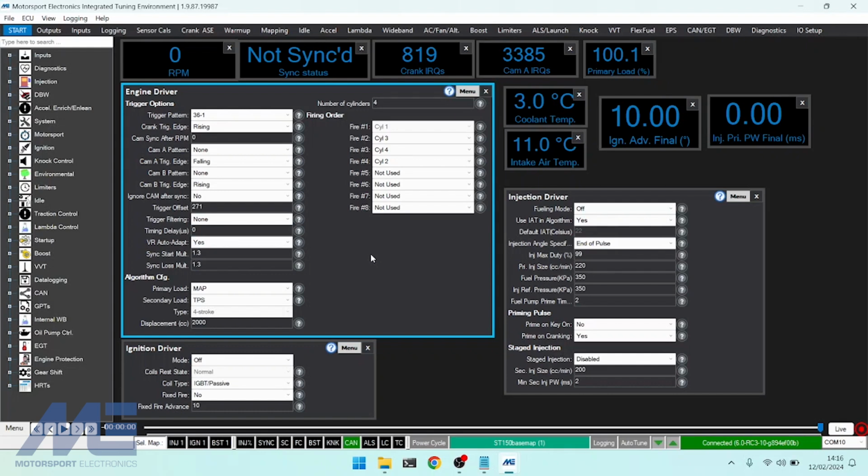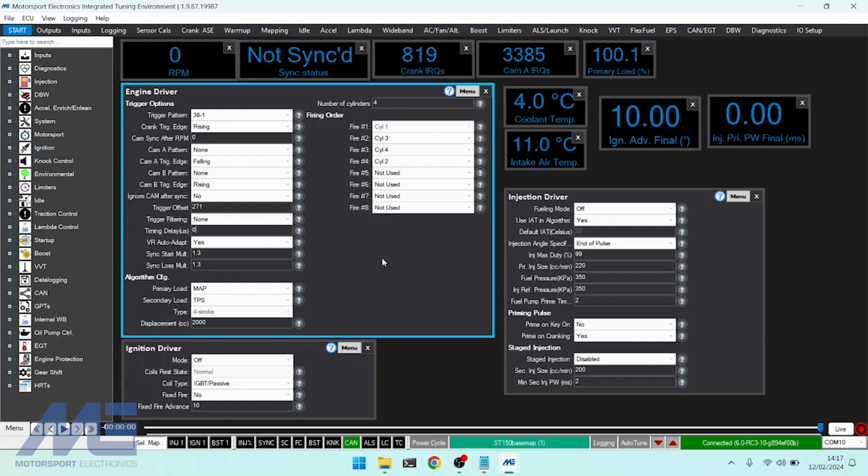Timing delay in microseconds allows us to say, look, when we fire our coils or our outputs, there is a latency in hardware, and by putting a number in there we will compensate for this. As RPM increases, it will change this delay based on that amount, so we can change this number here in microseconds, and it just adds that base number onto all output configurations. And as I say, as RPM increases, this delay becomes more relevant, shall we say.